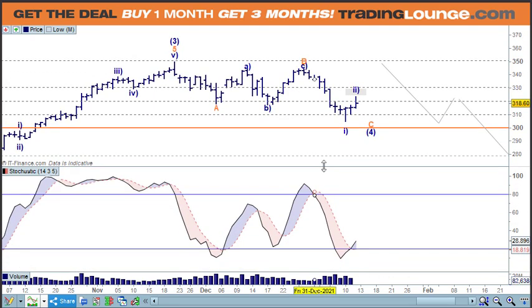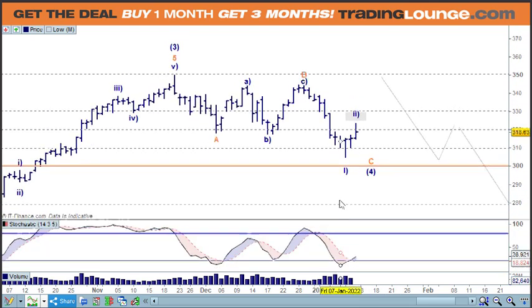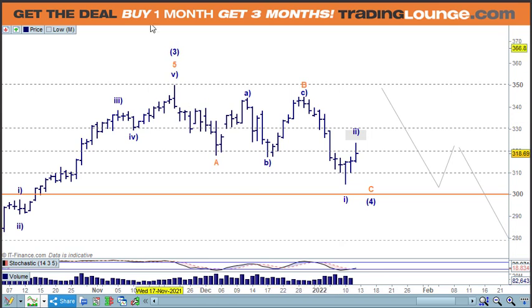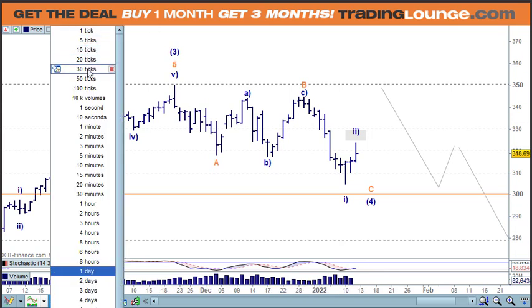Stochastics giving a buy signal, but they can just trip out down the bottom as well, so you've got to be a bit mindful of that. But looking promising. You'd want to see increased volume on this bar, or the increased volume could be selling volume too on that retracement of that top there. Well, let's go in and check on this.